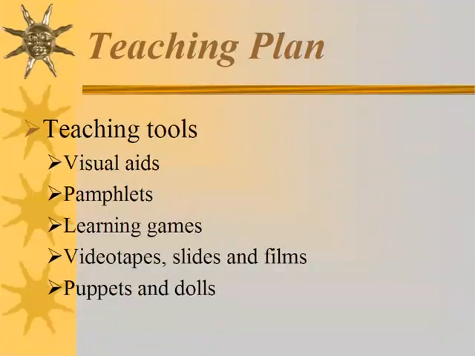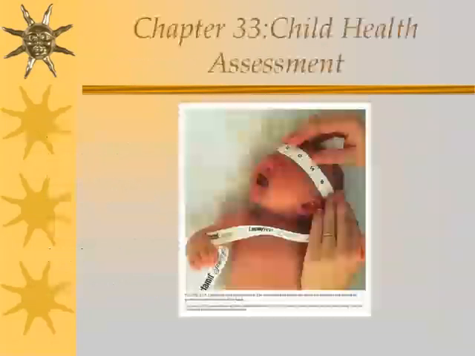Different teaching tools, again, depending on the age of the child. Puppets and dolls may work very well with toddlers and preschoolers. Games, then, we maybe can start introducing as a child gets a little more into the school age. And maybe pamphlets, videotapes, again, as we get more into school age and adolescence.